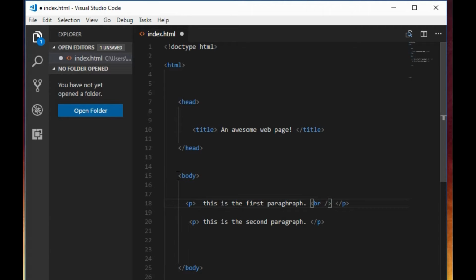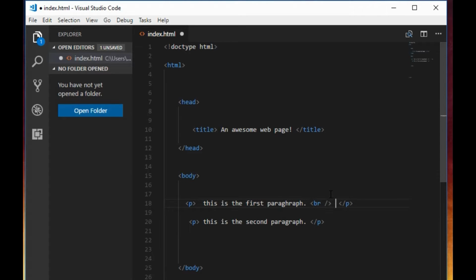There's the opening and closing tags, and there's the self-closing tag. The self-closing tag doesn't need a closing tag because the browser doesn't need to know where it starts and where it ends. So if I just type BR here, that means after this, I want you to start on a new line. So it doesn't need a closing tag.